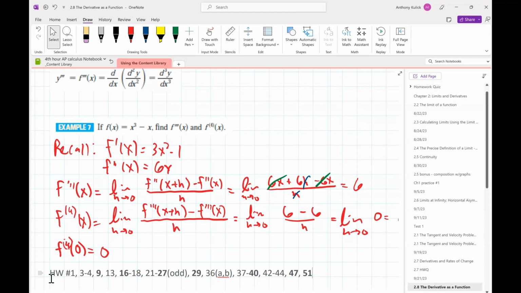A lot of times we have to slow down and be careful and maybe write down more than Mr. Kulik writes down when he's doing his problems. That's okay. If you need to take a page to do it, take a page to do it. Write out all the little nitty-gritty details until you get comfortable with what you're doing every time, and then you can start being a little briefer once you're confident that you aren't going to forget to do stuff.